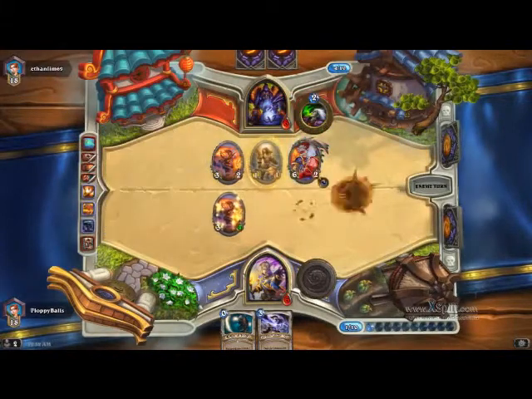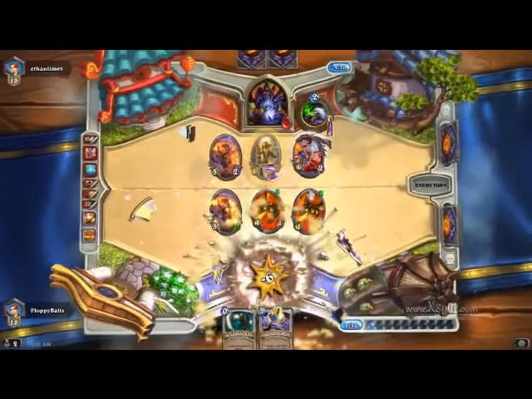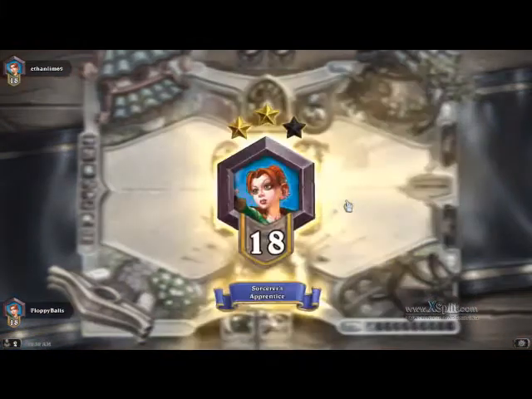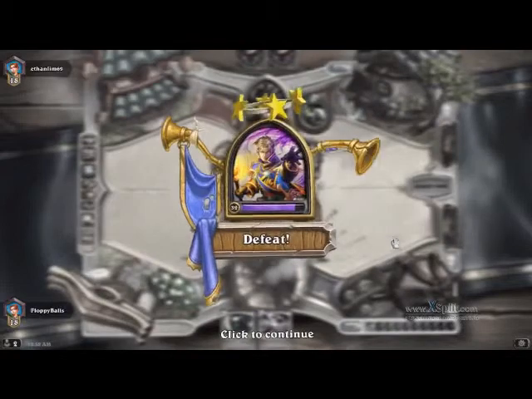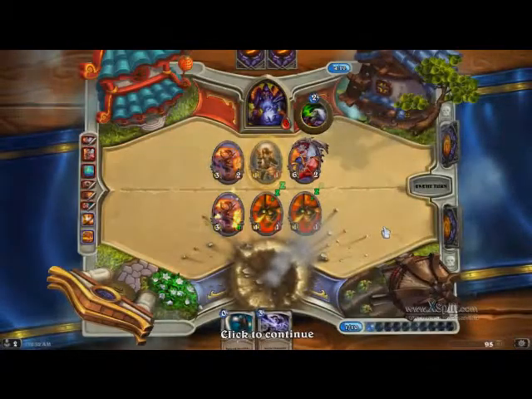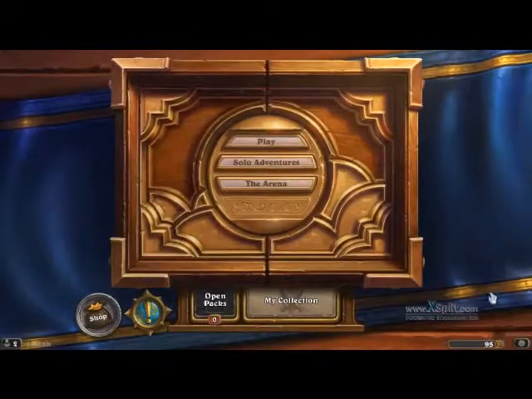And of course he just top decks a card with charge. The card with charge basically allows that card to attack instantly without having to wait a turn, and that killed me. But for the most part, that's how a match works. Unfortunately, it didn't go in my favor. Hopefully that gives you a little bit better understanding of the game when you play it. And yeah, that's about it.